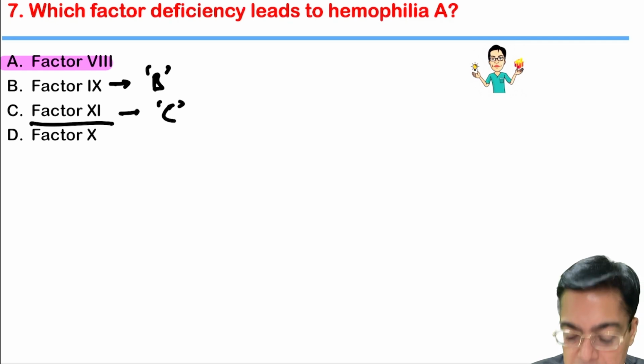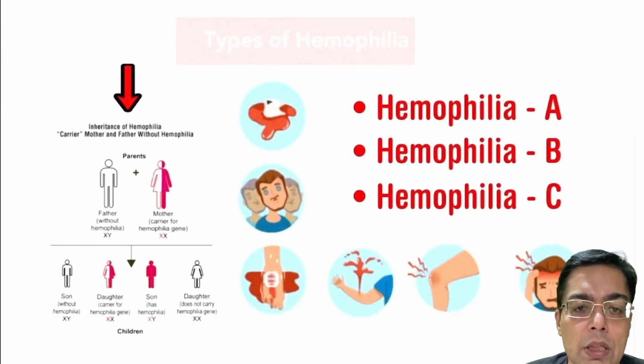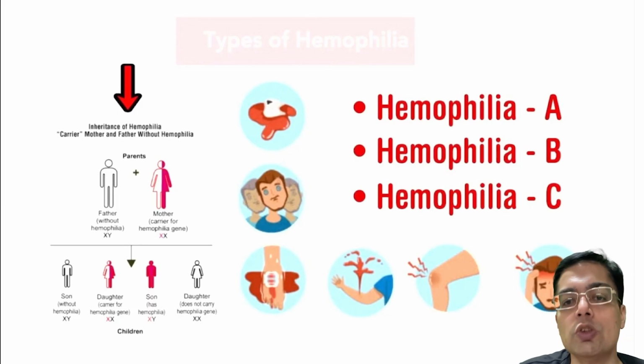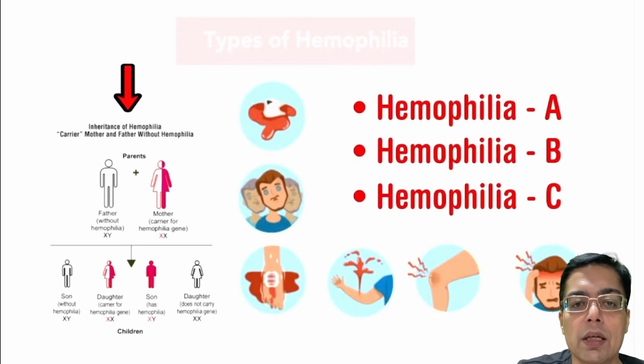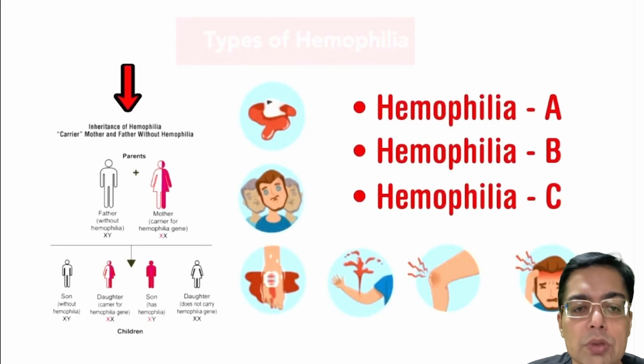I told you the fact that these are examples of conditions in which patients are going to be having a deficiency of clotting factors. So these patients are going to be having classically a history of a fall or a trauma, and therefore the patients are going to be having a history of too much bleeding from any injury site. That can include bleeding in the muscles, that can include bleeding in the joints, and that is what is going to be observed in the patients.